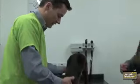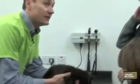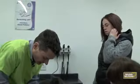So this is Tommy, and we think he's hurt his tail, is that right? And what happened to him? I just noticed it, but you just don't seem to have much movement in there. Right, yeah, I mean it looks completely floppy, doesn't it? Yeah. And have you noticed any other symptoms? Is he still eating? He doesn't really eat that much, but he was sick and he had a really bad belly the other day. He had diarrhoea.